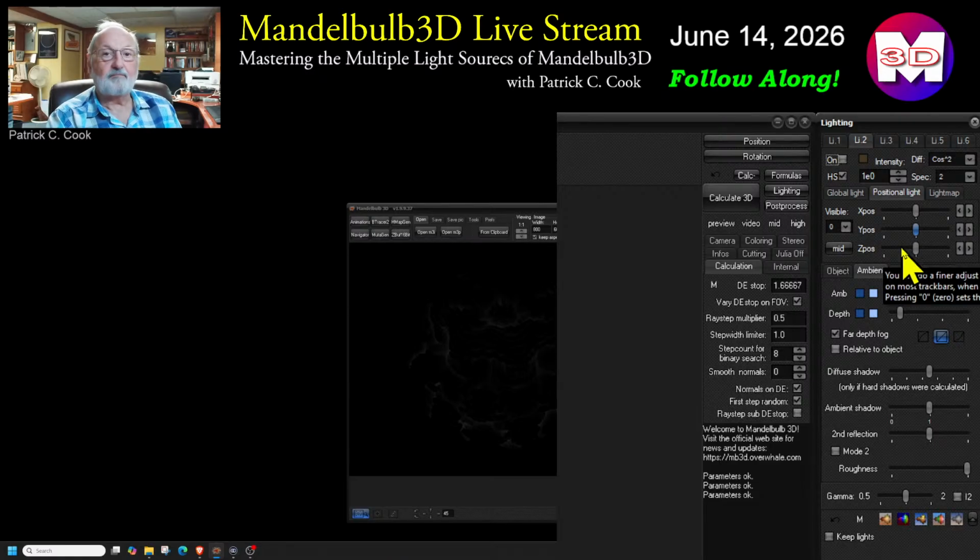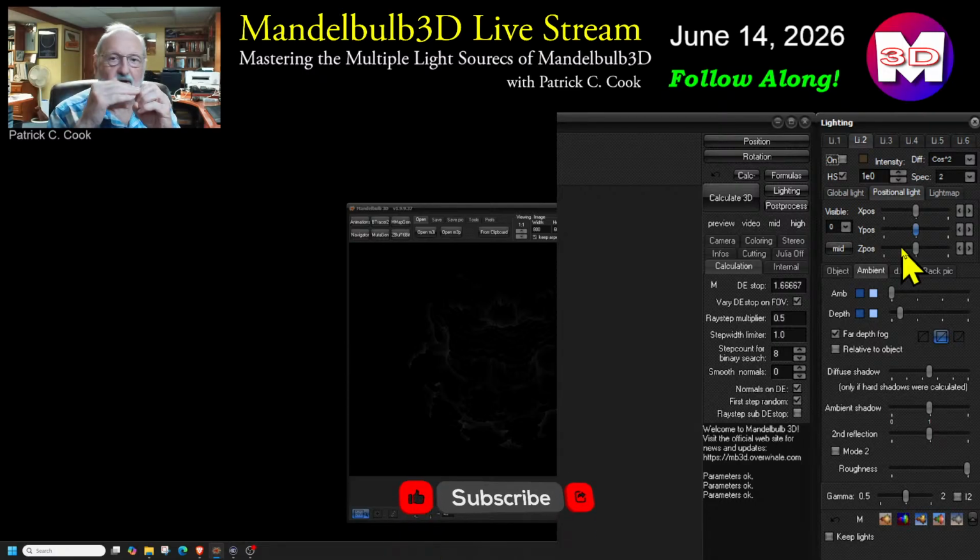Now, keep in mind that a positional light is more of a concentrated light source, a point, if you will, and that light emanates out, and the fractal object will react to that light based upon the positional light's location and the angle at which the light will strike the surface, as opposed to global, where global is more in the environment. Positional light is pretty located.